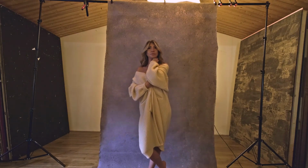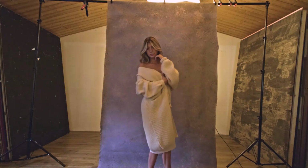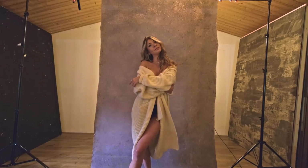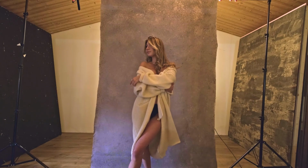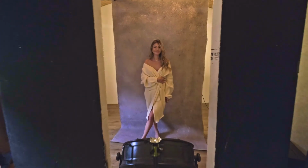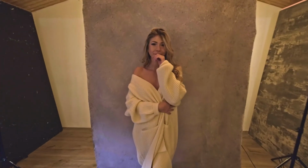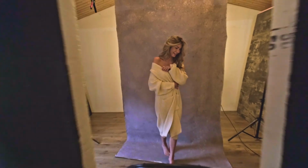So here you can see the angle from my point of view. So again, it's just two tripod stands up with the normal backdrop attached to it. And here you can see me doing a walkthrough. So you can see two V-flats, a fan, Daria, and then the backdrop. But behind the backdrop, there's another octabox.